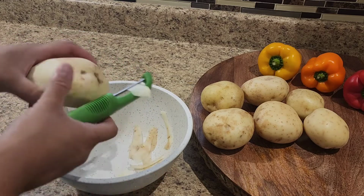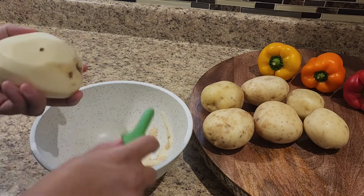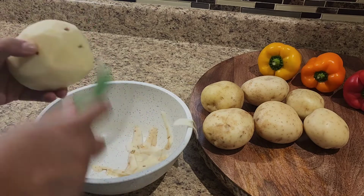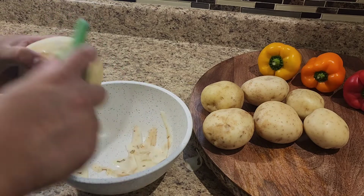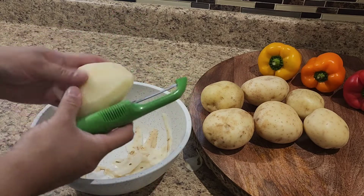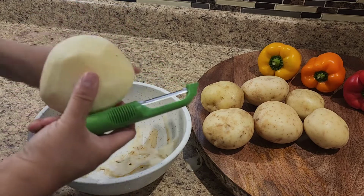Well, today I have a recipe for you guys, and we are going to be making beef potato balls. So the first thing you're going to do is get your potatoes and peel them. Make sure you clean them real good. I'm not going to do all of them for you because I'm sure you guys know how to peel potatoes, right?